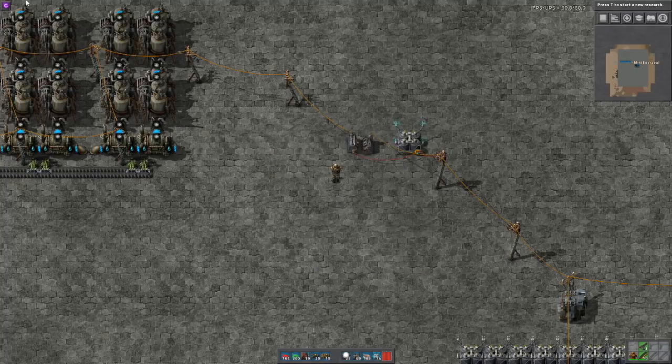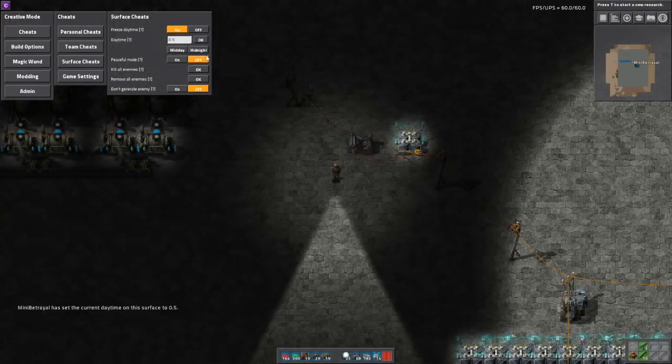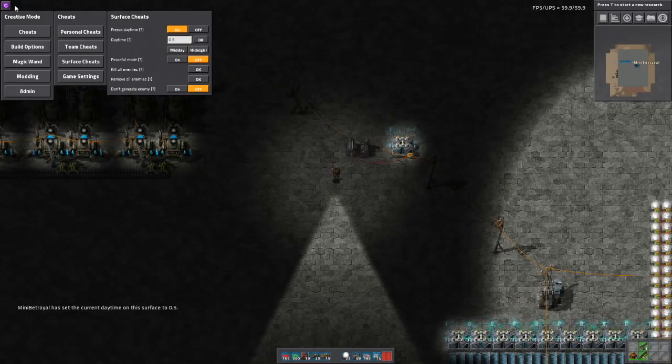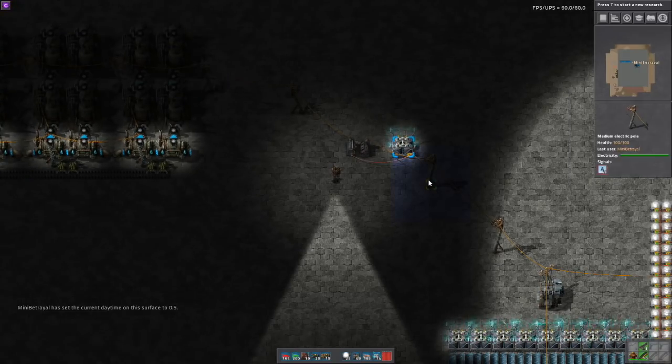But if we try this, you may notice a problem. If I turn the time of day to night so the solar panels turn off, the accumulator will drain as expected, and the steam engines kind of turn on, but the accumulators don't charge back up. If we check the charge level of the accumulator here and look closely, the percentage is actually flicking between 19 and 20%. Let's have a think about what's going on.